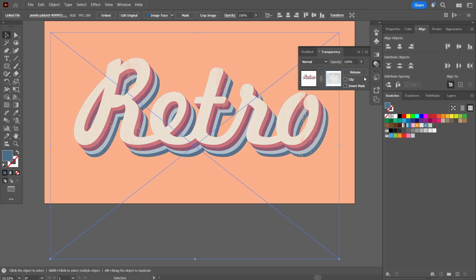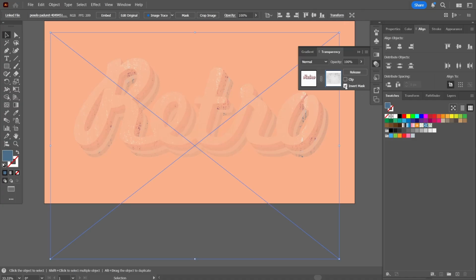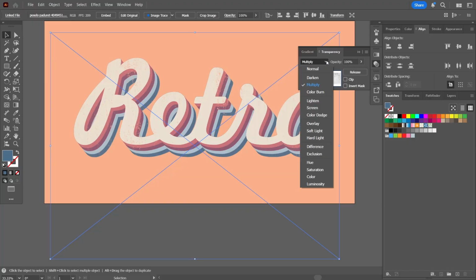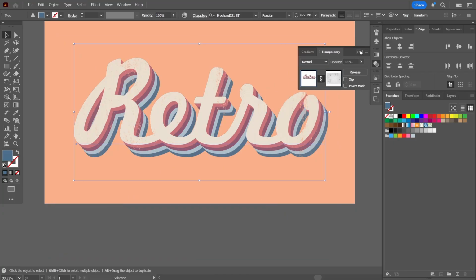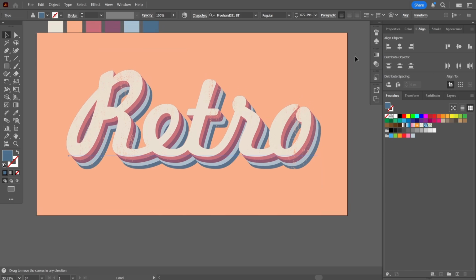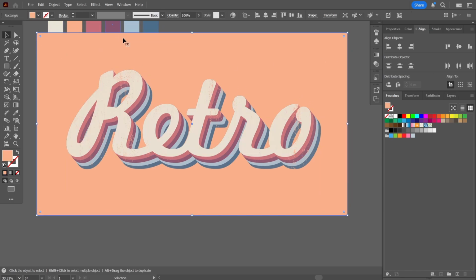I've pressed the invert mask to make it more obvious to you. So this is the texture, but by inverting it, it has really taken away all the colors. So I'm going to remove the invert mask, and I'm going to try different modes here, but eventually I'll come back to normal, so I'll just speed it up for you. But once you have made the selection, don't forget to click on the picture so that it gets applied and the transparency panel closes. So this is a permanent application now.